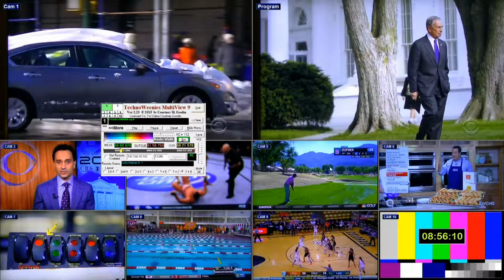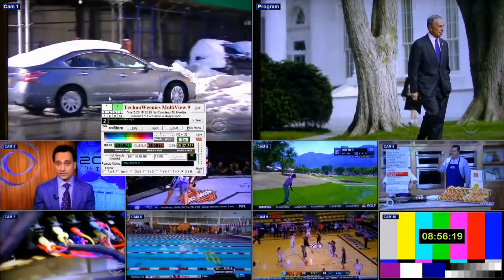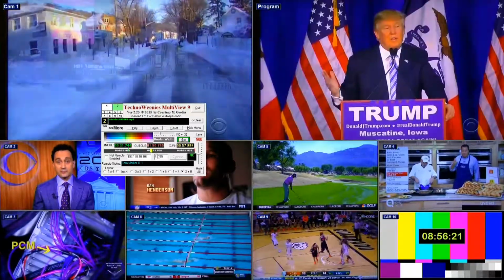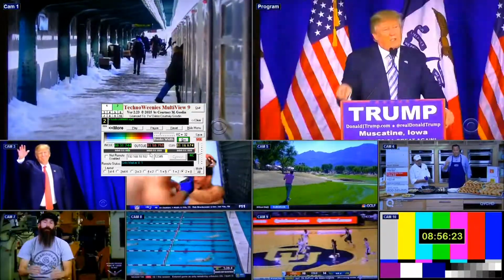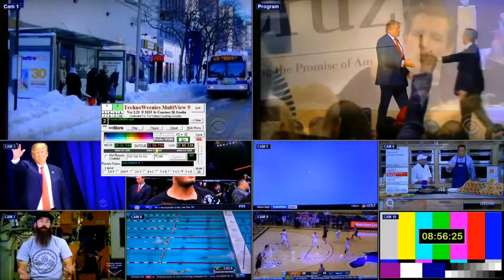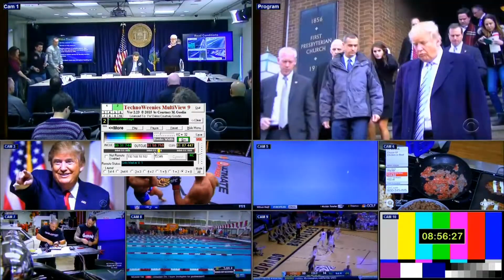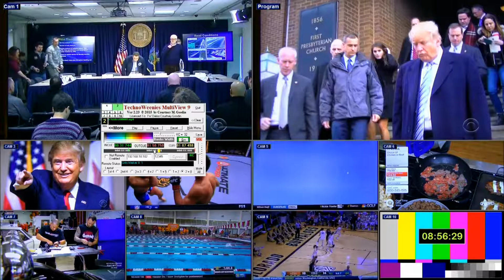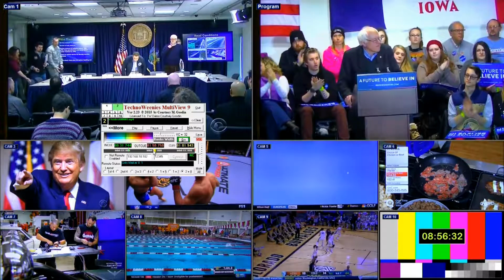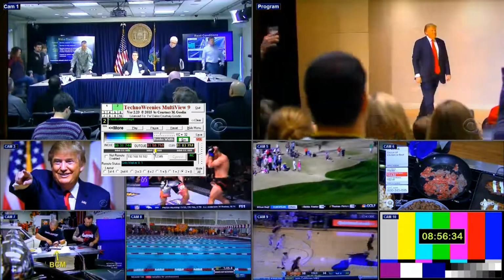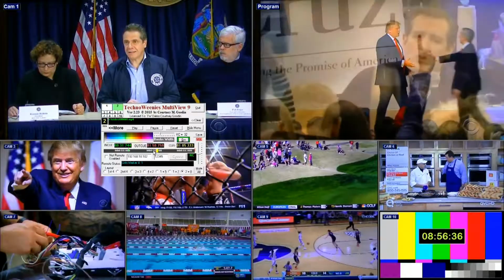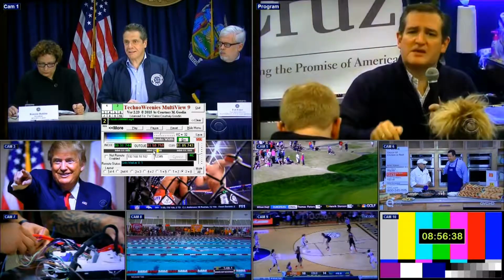So I can set an F1 bookmark for many files. Let's set an F1 bookmark for the program file over here. So let's hit play to play down somewhere else. We've switched the program file. I can jump to a different spot. There's Hillary. There's Ted Cruz. Okay, let's say we want to go back a little bit. Let me see Ted Cruz come up. Right there.